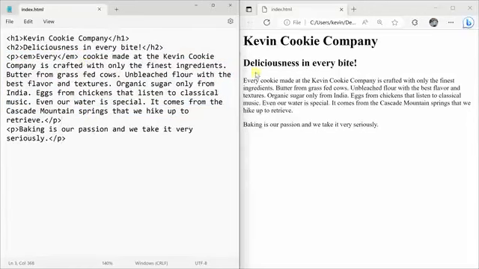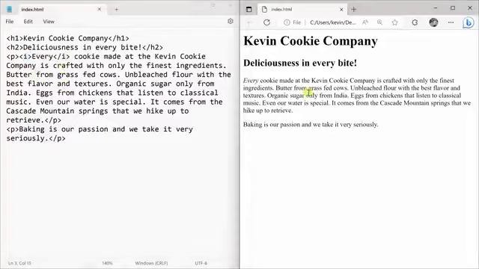Let's now save this file, and over on the right-hand side, I'll press F5, and look at that. It's now italicized the word every. Over on the left-hand side, instead of emphasizing this word, I can also use another element called italics. I'll change this to an I, and here I'll change this to an I, and then I'll save the file. And back over on the right-hand side, I'll press the F5 key. And it doesn't look like there's any difference. Here it still shows every cookie made in italics. Here's every in italics. Visually, they look exactly the same.